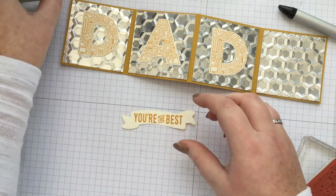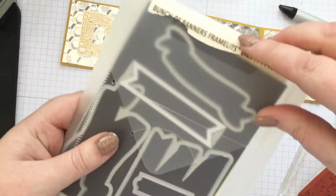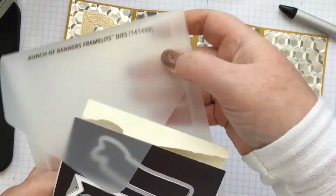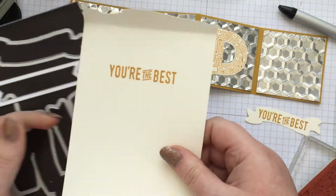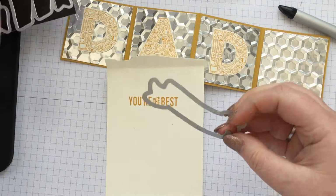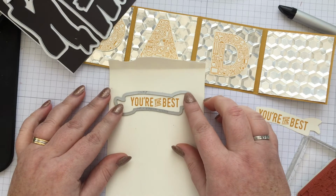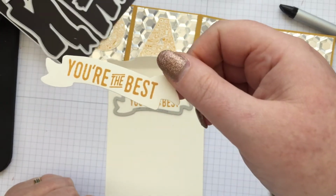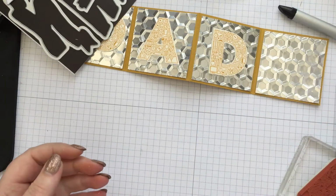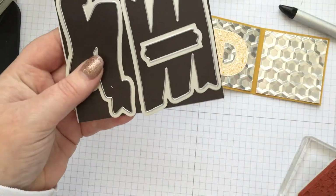And then on another separate piece, I did the You're the Best stamp. And then I used the bunch of banners framelit dies. There you go. Here's one I made earlier. So I did the You're the Best, just stamped it again with the Delightful Dijon ink. And that die, so you can either have it going that way, or I had it that way. Just use your die cutting machine to cut that out. And then here's one we have earlier. So You're the Best. So to be put, there we go. Lots of different labels and banners on there. Great set.